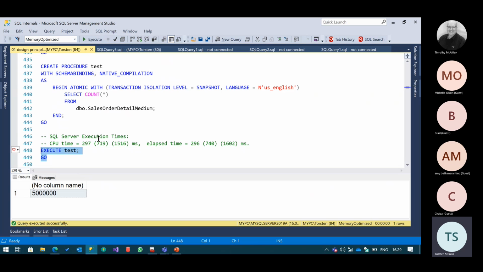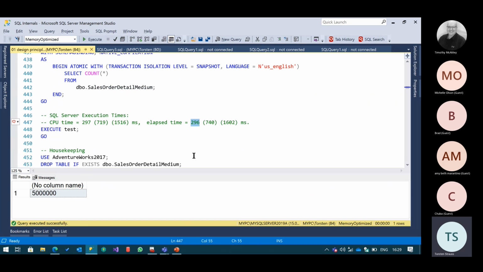We can see that the CPU time is down to 300 milliseconds, which is 1/5 of the original query. And the elapsed time, the user experience, is also down to 300 milliseconds. That is a benefit of using a natively compiled stored procedure instead of interpreted T-SQL commands.